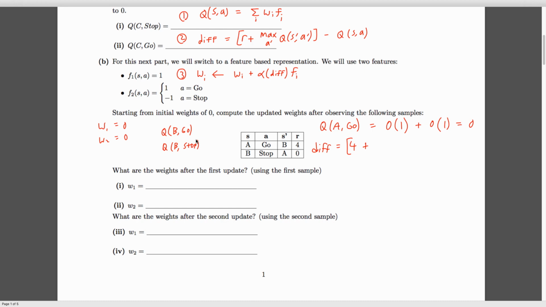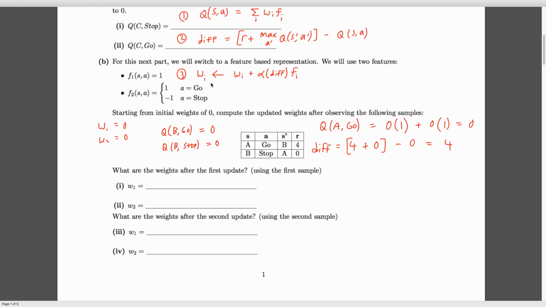But notice that right now both the weights are 0, so you can just say that both of these will sum up to 0. So the best Q value in this new state B is 0. And the old Q value from step 1 is 0. So the difference from equation 2 gives us 4.